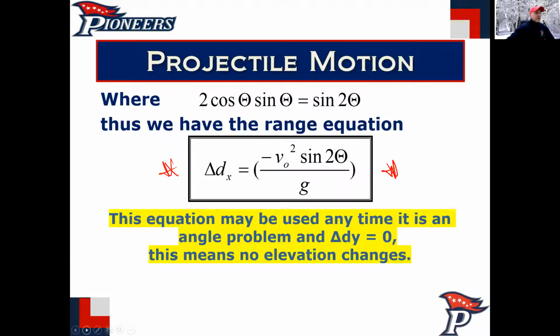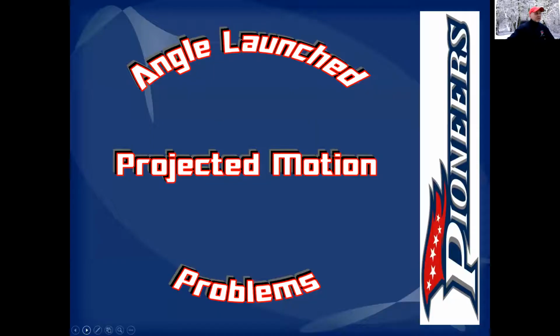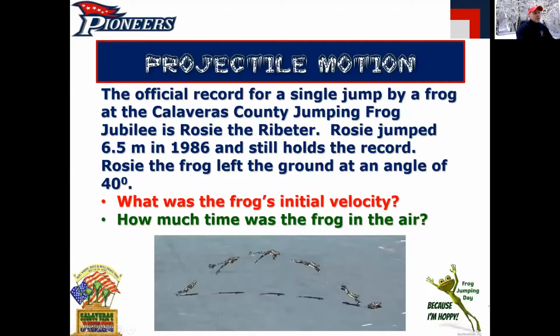So in that respect, it can be a shortcut to solving the horizontal distance. Now you're going to see for the two problems that we're going to do here, that we need to use it to find the initial velocity, and then after that, we're going to go back to what we did before to either find, in this case, time or the maximum height. And so this is a real problem.